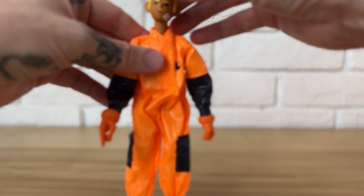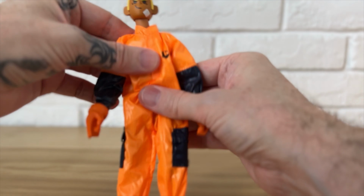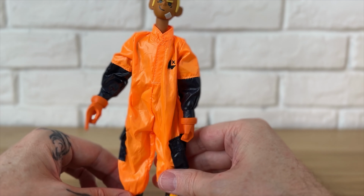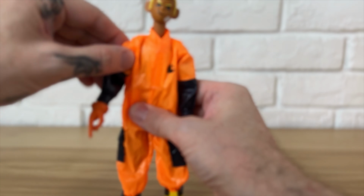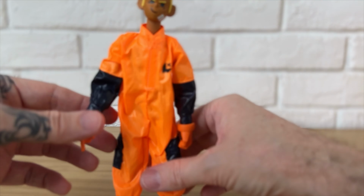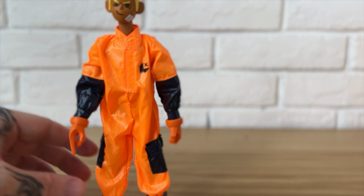Okay, he's got good articulation. So he's got the neck, head swivel, got some abdomen movement. Legs have the knees and the ankles. And shoulders and elbows and even the wrist, which is kind of nice. Got two heads that come with him.